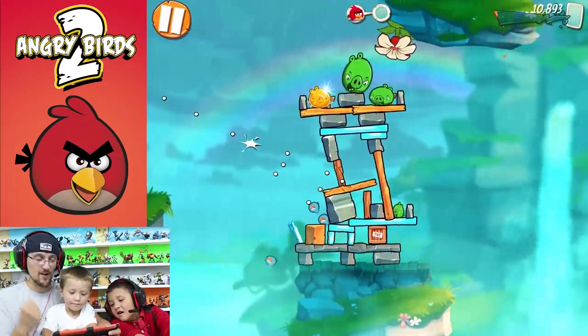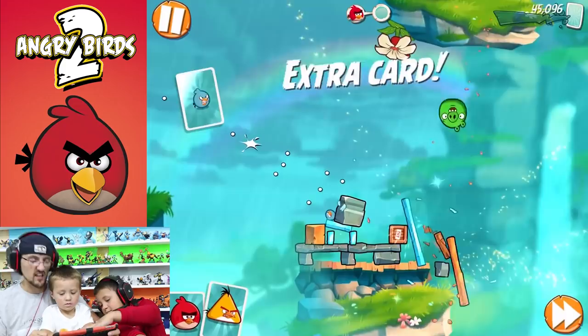Bluebird power. Knock, knock, knock down the tower. Red bird, he's a little sour. And I think the pig's a coward. Next up is a yellow bird. She looks like a yellow nerd.